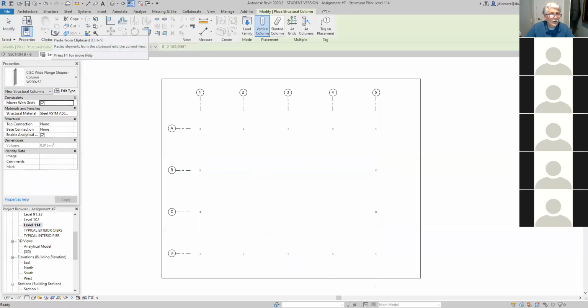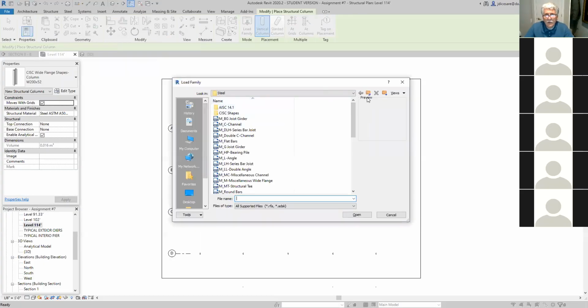Now, let's go back and do the HSS. Have you loaded the HSS? Nope. So you have to go back and load the HSS. Otherwise, you won't have that type in your family. Okay, so I'm doing that right now. Go to load family, go to Canada, HSS square. In other words, here, load family. I just want to make sure that I'm in the right one.